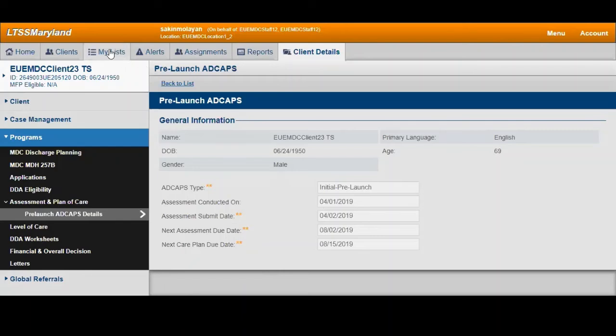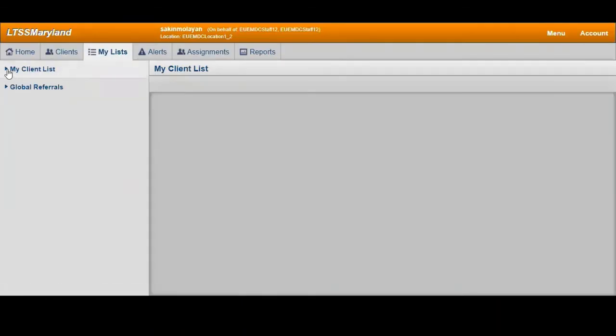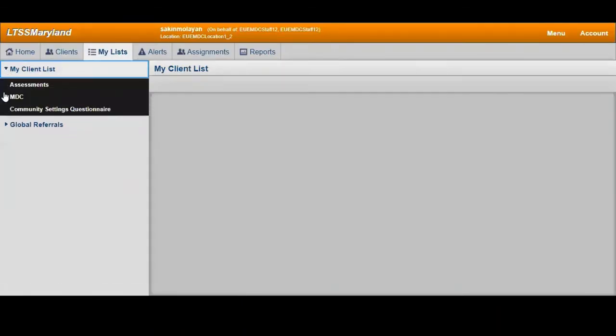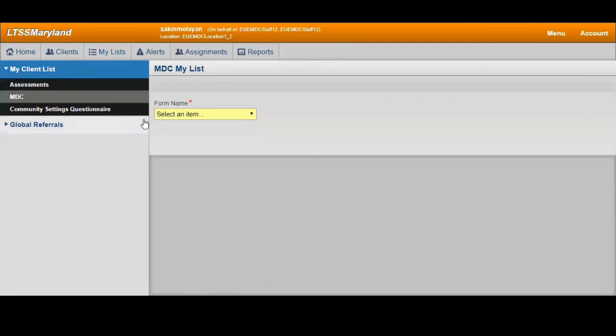Next, let's go to the My List functionality and view how the system tracks or starts the clock for the ADCAPS. I will navigate to the My List tab. And from the My List tab, I can expand the My Client List left nav option and select the MDC option.